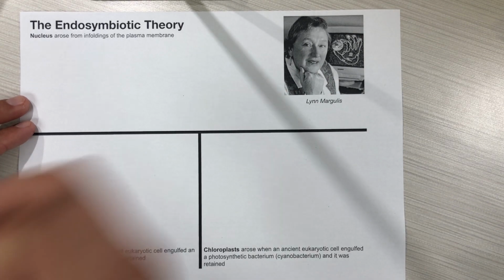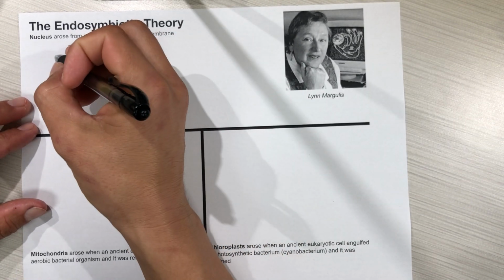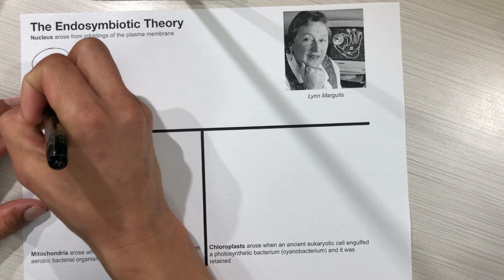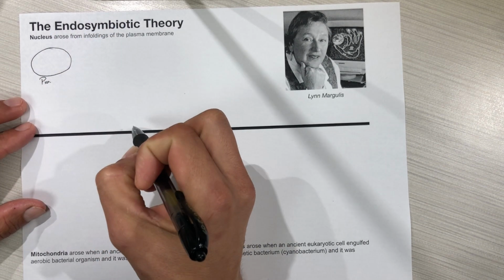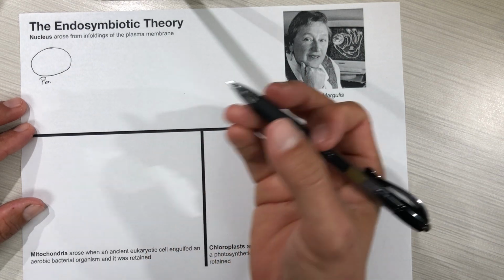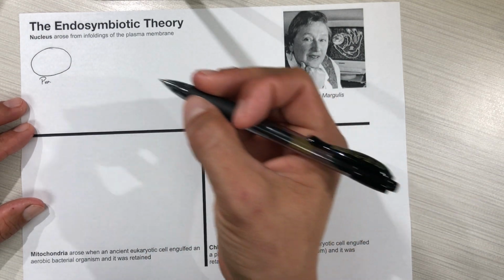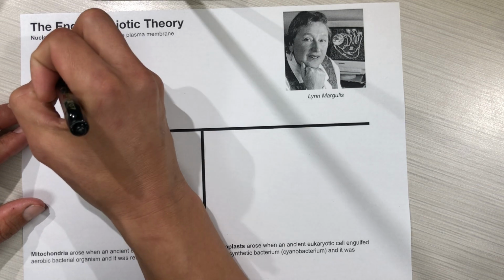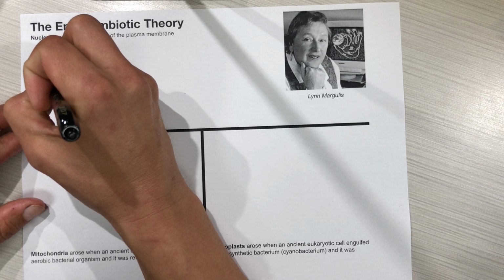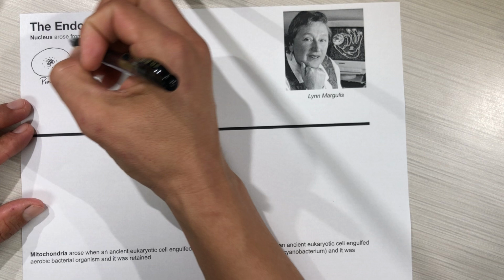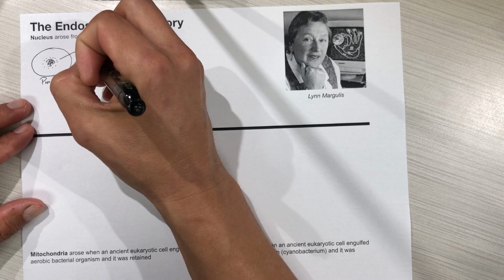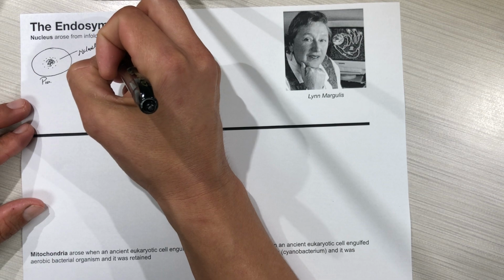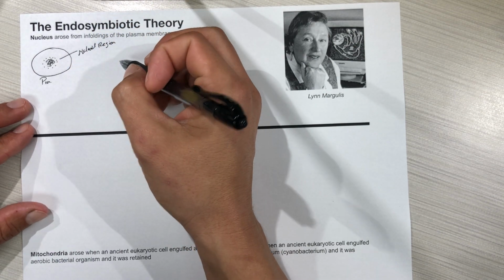And when we're doing the very first step, which is the nucleus, you remember that we're going to begin with a prokaryotic cell. And because it is a prokaryotic cell, it doesn't have any membrane-bound organelles. Its DNA is within the cytoplasm. In this area, I'm going to use a dotted line to indicate this area, and it is called the nucleoid. I kind of messed up the spelling, but the nucleoid region.